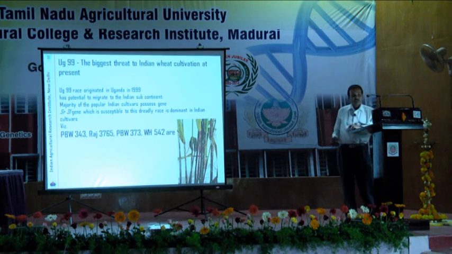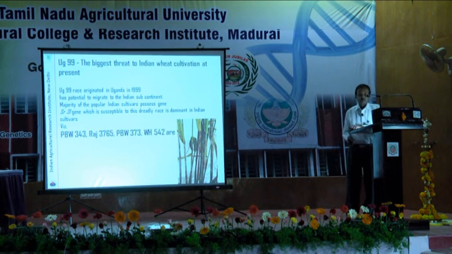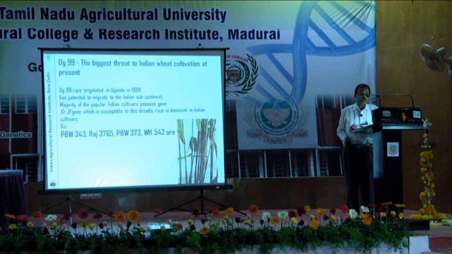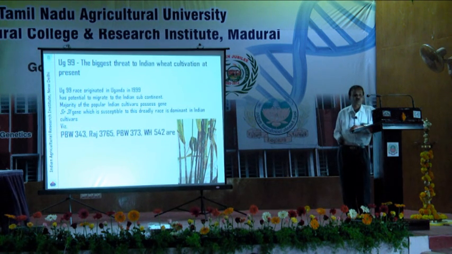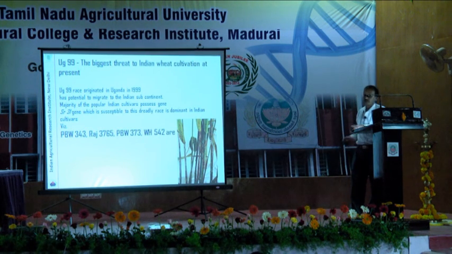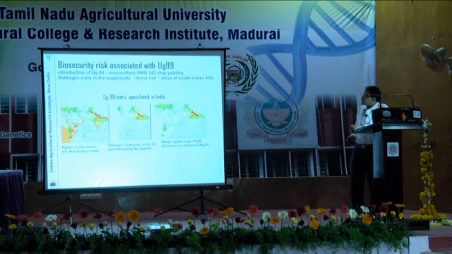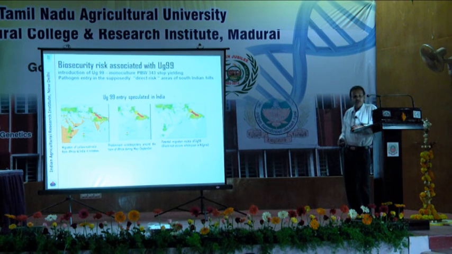Then afterwards, in 1999, the stem rust race emanated from Uganda and spread to Kenya. Now it is confined particularly to the Iran region, but is expected to reach India anytime, not only through the wind trajectory, because there is lots of people movement across the globe. So even by human touch, it can also come. So the risk factor is very high, because almost 90% of the world germplasm is highly susceptible to the Ug99 race. So that's the biggest threat.